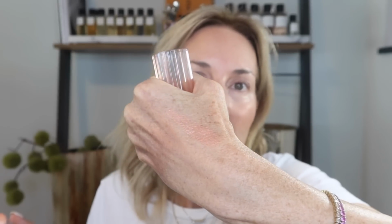And then as far as this stick, this one has a little bit more. Let me show you. It almost has a little bit of shimmer in it. It is really, really pretty, don't get me wrong, but if I was going to pick between this or this, I will say it really smells good though. It almost smells like vanilla to me. Maybe I'm crazy, but what I'm doing is I'm going to put a little bit of this on top of this powder here just to show you. See how it's got a little bit more glisten to it.